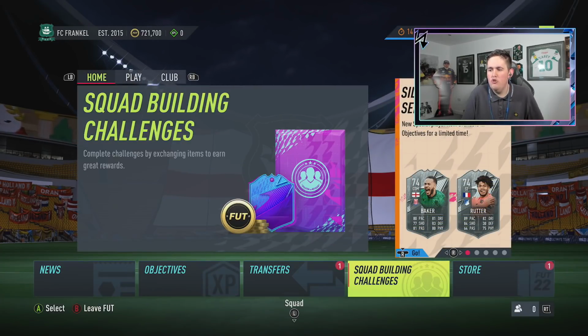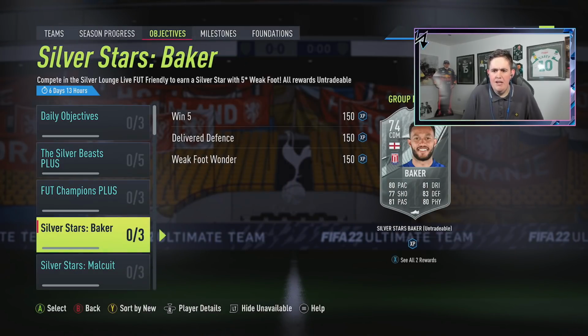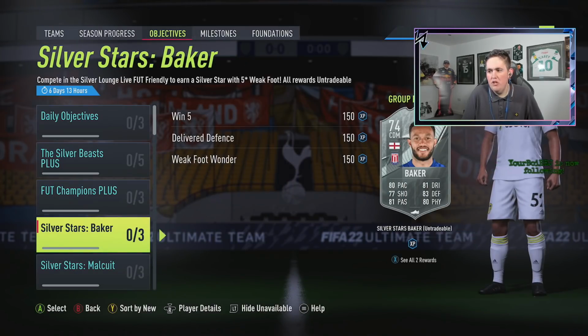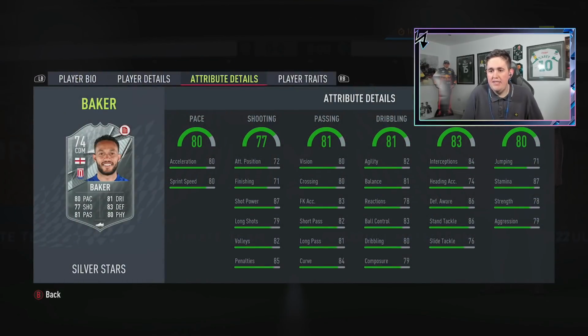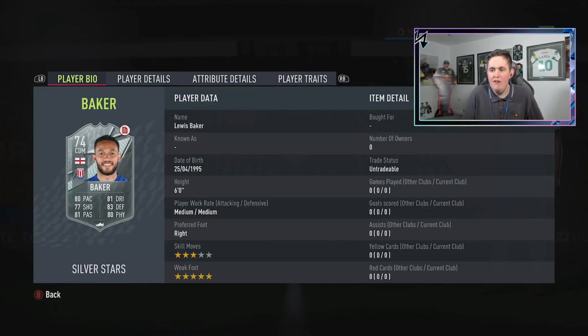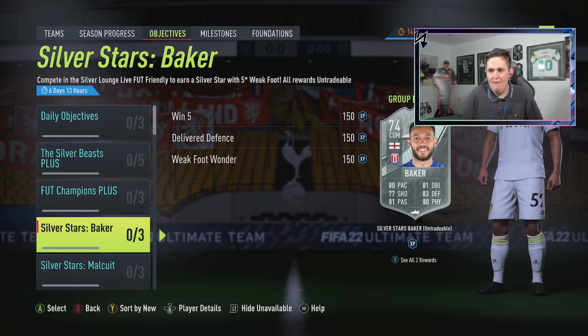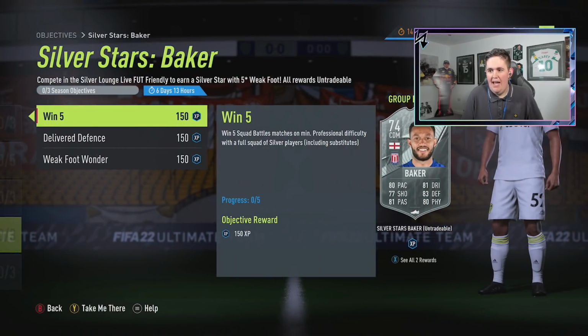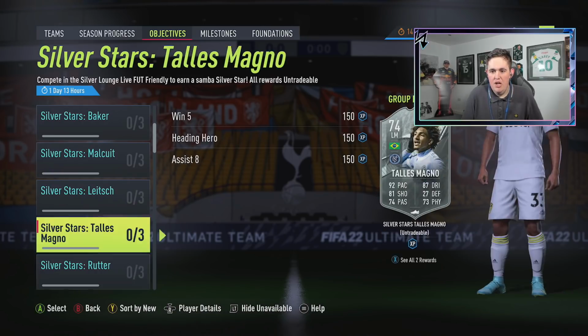Now, they did also drop as well, I believe, in the objectives, I think we had Nathan Baker? Looks quite nicely well-rounded, actually. I mean, he's got no red stats. Looks like a very, very nice card. It's Lewis Baker. I thought I said Nathan Baker. 5-star weak foot as well. He does actually look fantastic for an objective card. But it's squad battles. But I think right now you could actually get every card in 5 games on squad battles. So that's not too bad.